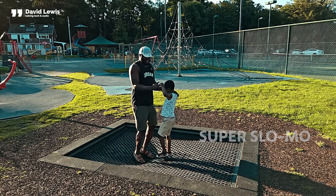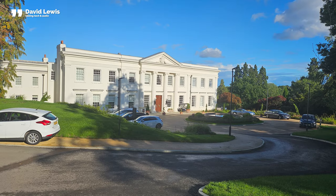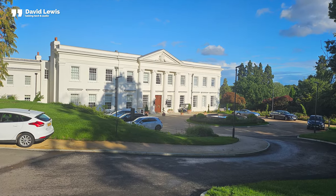Using the cameras yesterday, the results are every bit as easy to get as they are from an iPhone 14. Unlike the Nothing Phone 2 where you had to work a bit harder, with this camera it was simply a case of opening up and using it — it just looked so good. The colours straight out of the camera looked vibrant, punchy, sharp. Considering these are only 12 megapixel cameras, they are hitting so far above their weight. The pictures and video quality from this phone are amazingly good.